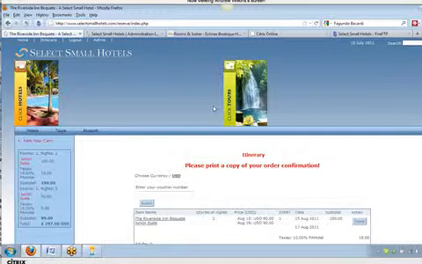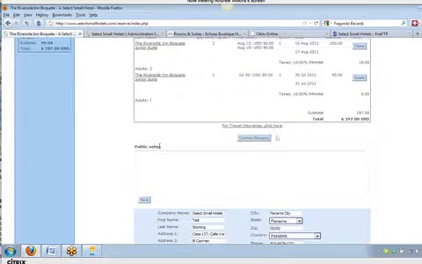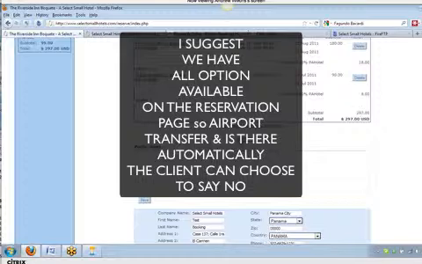So once they're here and they have this, maybe instead of continue shopping, we would now want to have it pop up and say, do you need airport transfer? If they click yes, then it pulls up the options for airport transfer that we have available for this region. Then it says, are you interested in tours and activities?